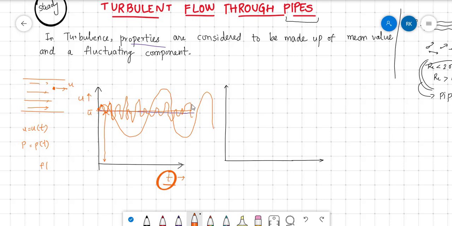And if this is the steady flow, what if it is an unsteady flow? Unsteady flow means that with respect to time, the velocity or the properties change at a particular point. So this is the normal unsteady flow. What is turbulent unsteady flow? Here also there are fluctuations of properties. This fluctuates about a mean. This line is the mean velocity at a particular time. That is unsteady flow.